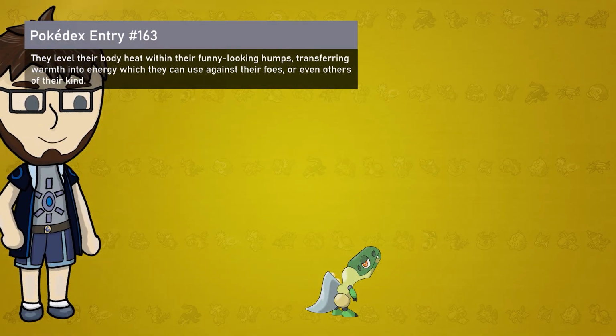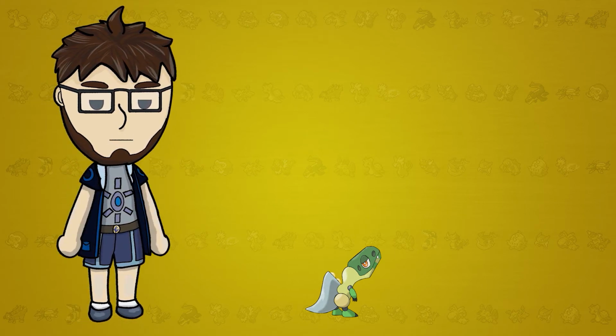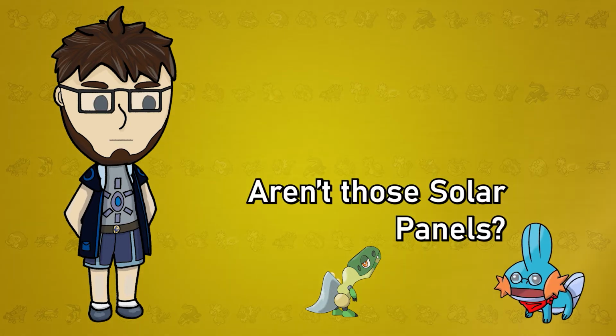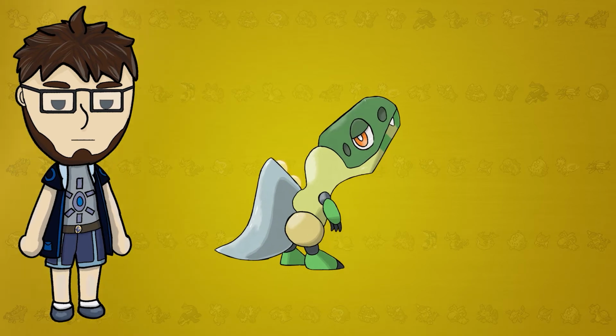This is Miniator, an embodiment of what science should be working on right now, but instead wanting to know how big the universe is. Actually, I don't know if such technology is being worked on, but I feel it would be very revolutionary. Aren't those solar panels? Is it? I thought they mostly drew in light energy. Anyway, Miniator is quite cute and has an interesting colour palette of yellow, green and lime. Oh, and I think that's metallic cyan?